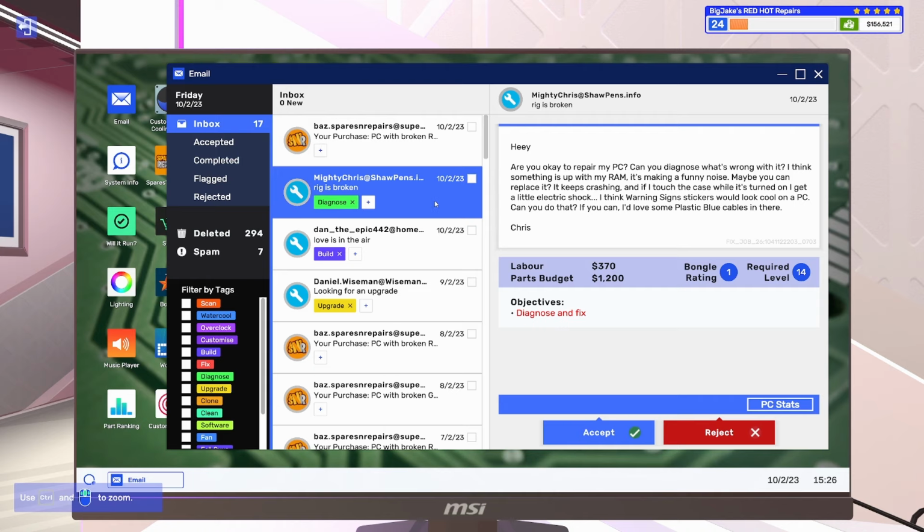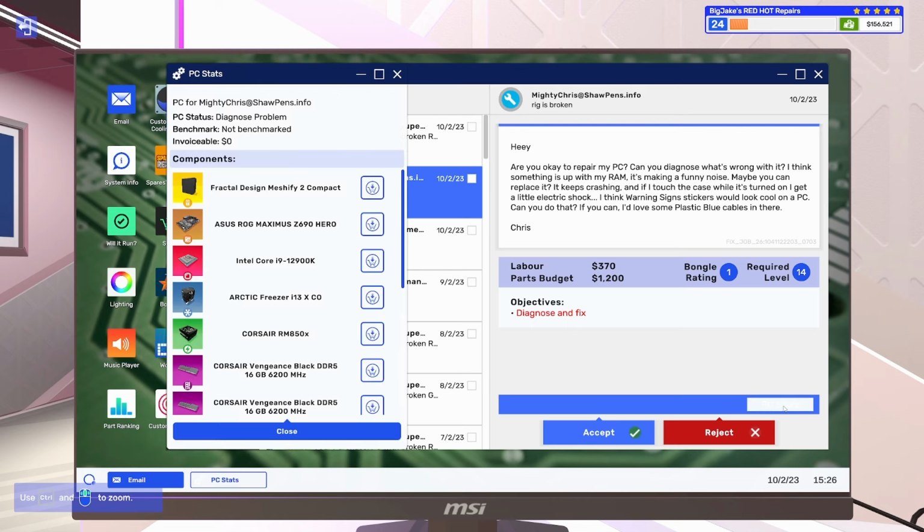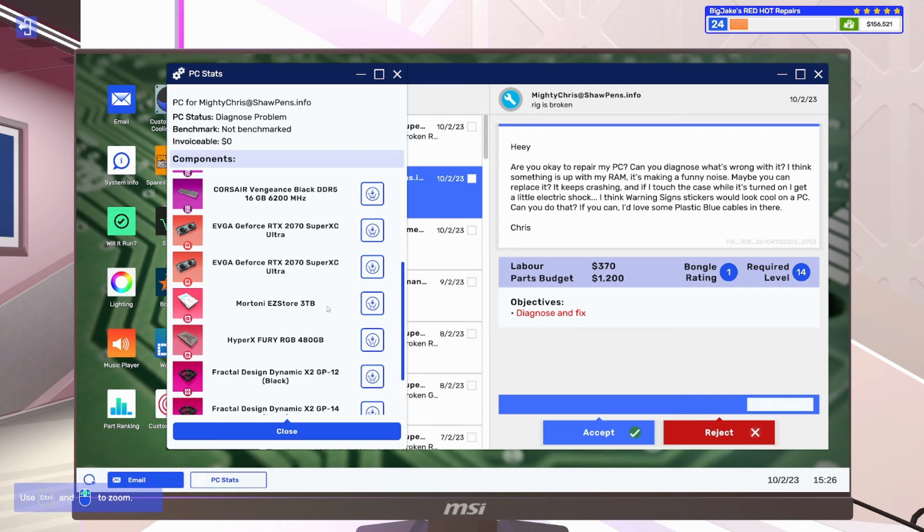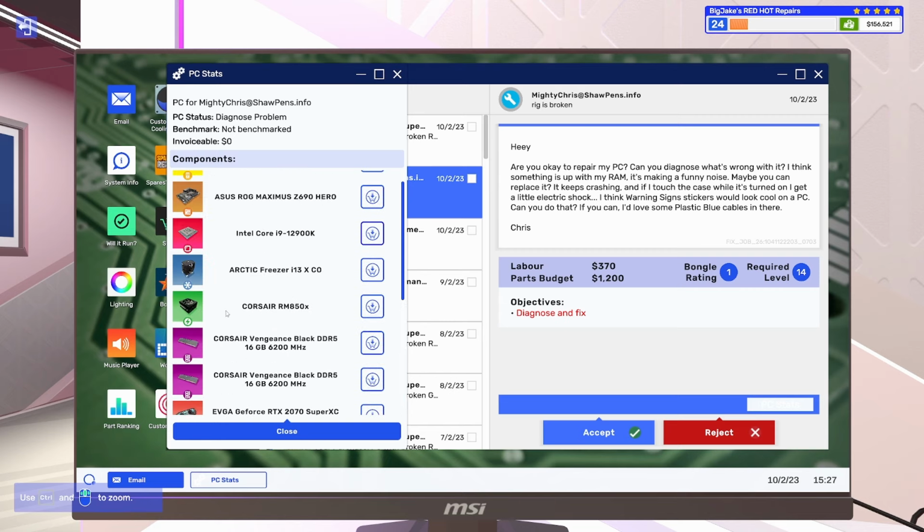And he thinks the only thing wrong with this is RAM. I'm not really sure what's wrong with it. We're probably going to have to get this in to see, and then we'll just order everything we need. But he's got all kinds of things that could be wrong. I mean, he's got two 2070 Supers. One of those could have died. I don't know. RAM doesn't usually make noise when it goes out. It just doesn't work. We may be replacing this RM850X.